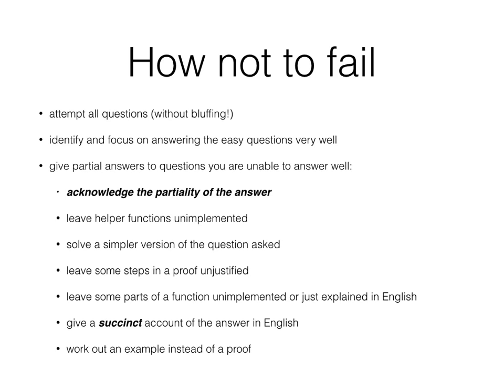The important thing is to identify and focus on answering the easy questions very well. Don't just go over the easy questions, because if you get the easy questions wrong and then you don't know how to do the hard questions, then that's usually, unfortunately, a way in which many people end up failing. So this is primarily aimed at those who are concerned with passing. If you're concerned with passing, you want to make sure that you don't fail, really focus very well on the simple problems and do them well.